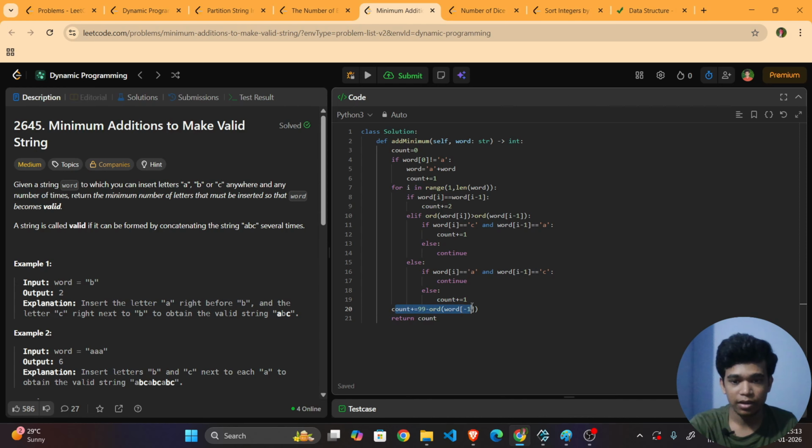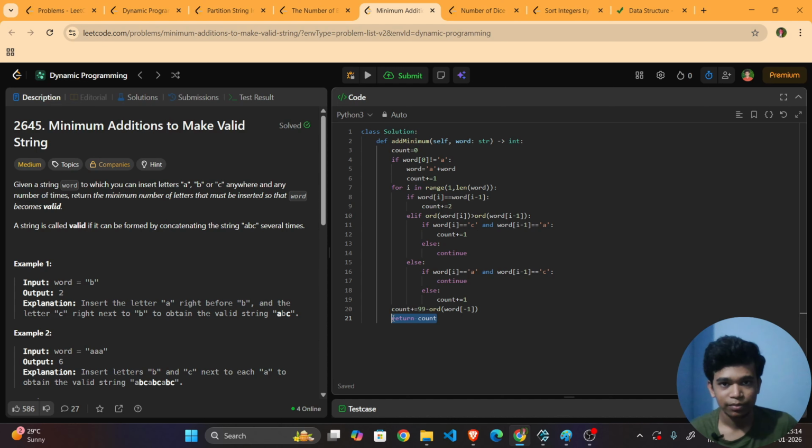And then the third step, if the last character is A, then is C, then I will be leaving it. If it is B, I want to add 1. If it is C, I want to add 2. For that reason only, 99 is the ASCII value of C, and then minus whatsoever value that is in the last thing will be added to the count. Can you understand this line? Yes, if the last word is A, then A's ASCII value is going to be 97. 99 minus 97 is going to be 2. If it is B, it is going to be 98. So 99 minus 98 is going to be 1, and it is added to the count, and at last I am going to return the count.